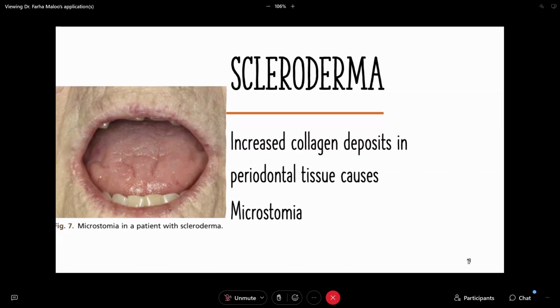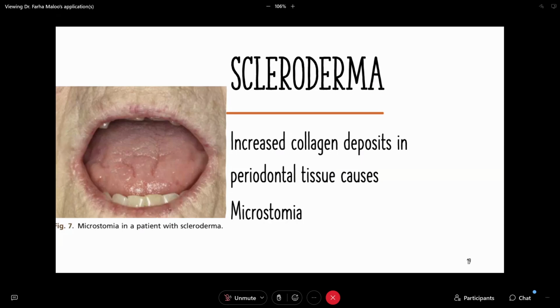Another chronic granulomatous disease is scleroderma. Scleroderma is a component of the CREST syndrome, where C stands for calcinosis, where there are calcium deposits in the skin, the Raynaud's phenomenon, where there is spasm of the blood vessels in response to cold and stress. E is for esophageal dysfunction, where there is acid reflux and decrease in esophageal motility. S stands for sclerodactyly, where there is thickening and tightening of the skin around the fingers and the hands. And telangiectasia, where there is dilatation of the capillaries causing red marks on the surface of the skin.